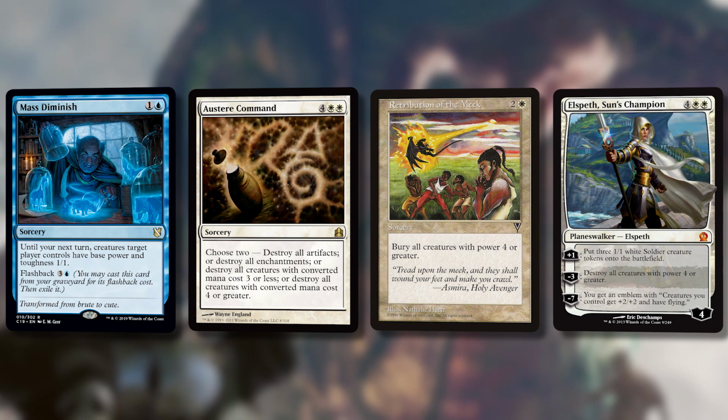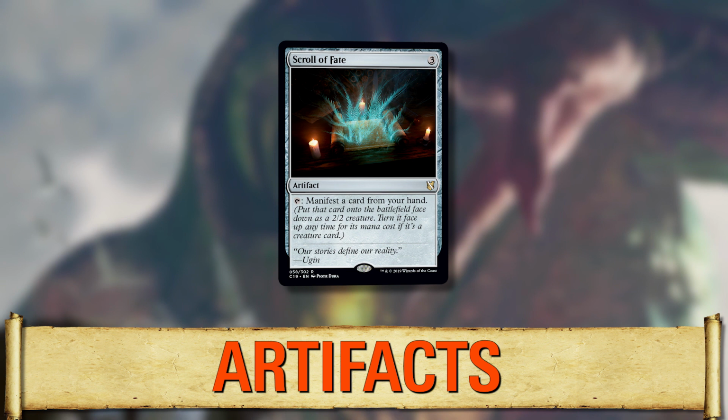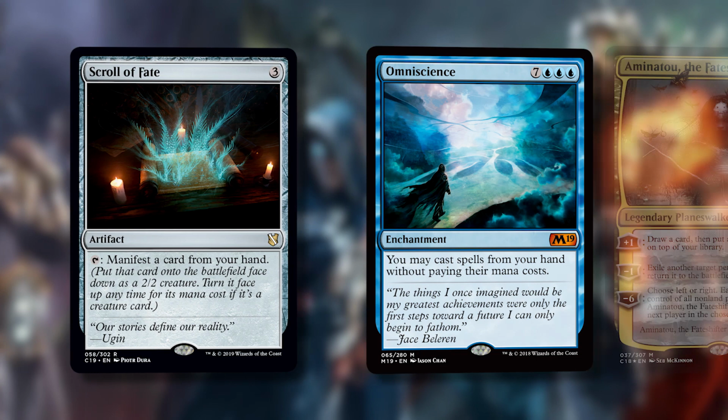Scroll of Fate, and it's an artifact, so every deck can play this. 3 mana for an artifact. You just tap it to manifest a card from your hand. So you're putting it onto the battlefield as a 2/2 creature, and if it's a creature, you can turn it face up for its mana cost at any time. Now, this isn't card advantage because you're not manifesting the top card of your library. Right. It's a card from your hand. But it could be a land that's useless otherwise. It could also be an enchantment or something huge like Omniscience, and then all of a sudden you can use Amanatu to flicker it and turn it into a real card or any flicker effects.